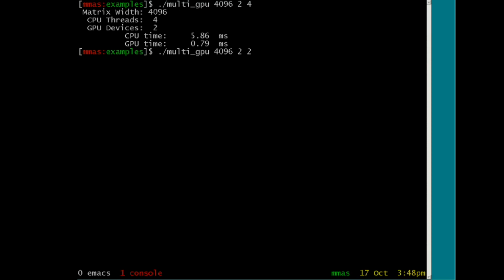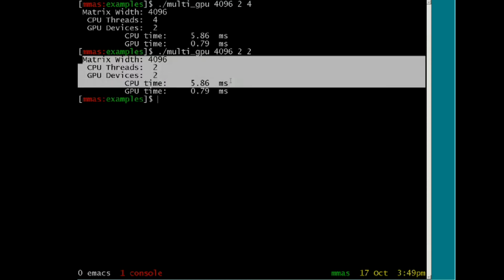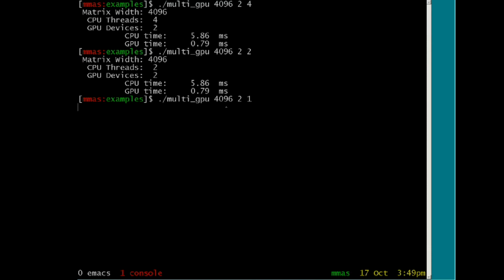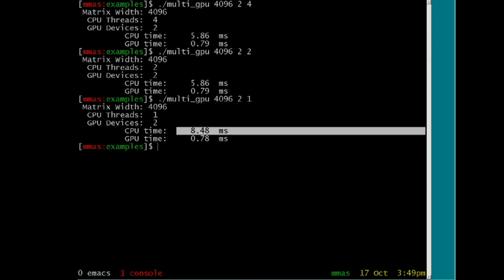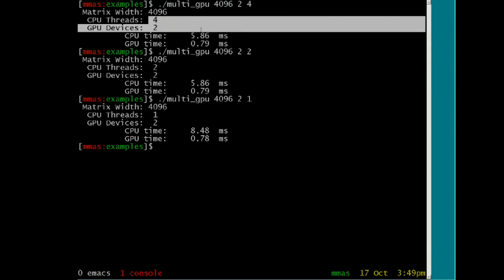One thing you'll notice is scaling it down to 2 threads on the CPU does not affect the CPU time much. Yeah, as you can see, the number of CPU threads equal to 2 is the same performance as when there are 4 threads. Just to make sure that the parameter is being set properly, we'll just run it with 1 thread and see the actual performances. As you can see, the CPU time goes down from when using 1 thread to 2 threads, but then from then on it does not change much.